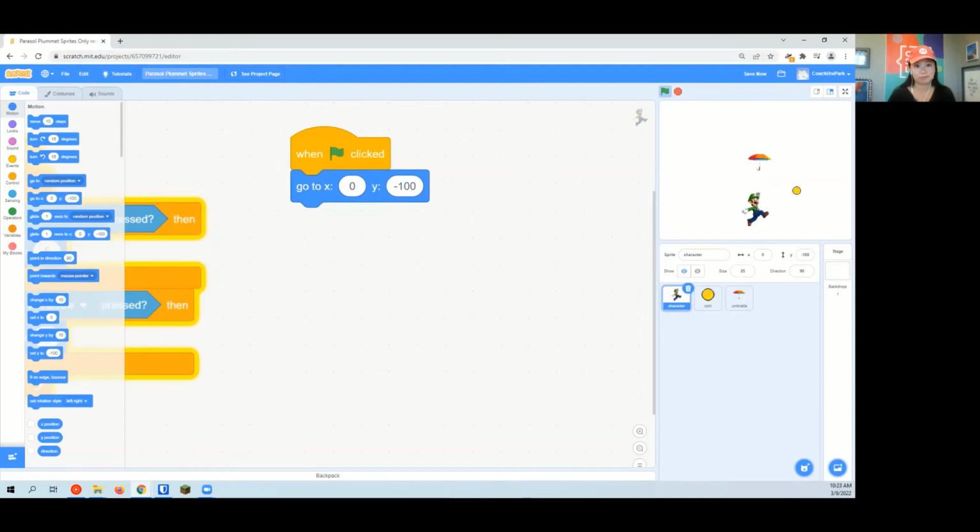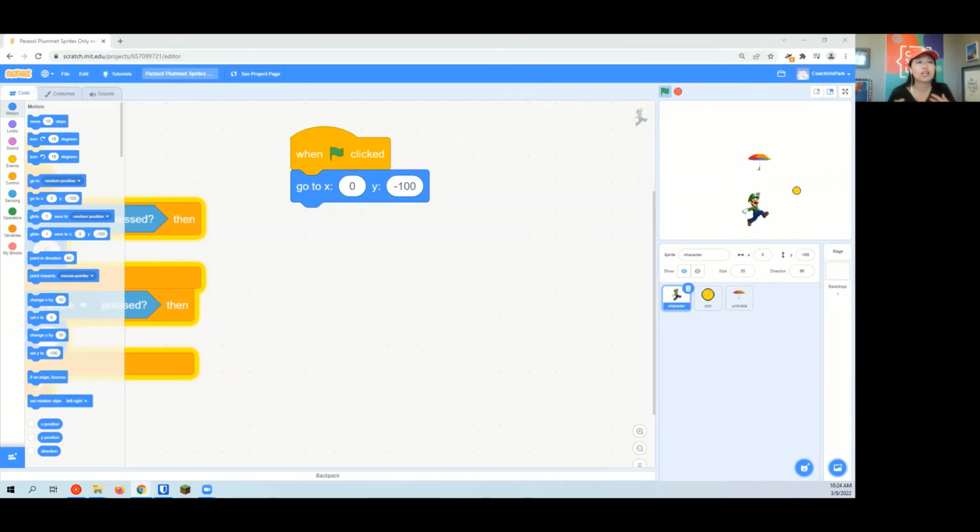Okay, so the variable we're going to name is actually a concept you've probably heard about in science class. It's called gravity. So in the real world, gravity is this force that's keeping us onto the earth, keeping us onto the ground. Now, gravity doesn't actually exist in our game because the only things that exist in this game are the things that we as the computer coders put in.